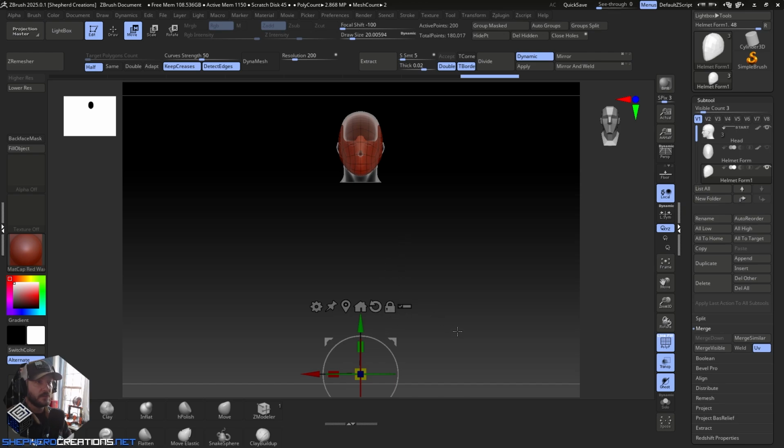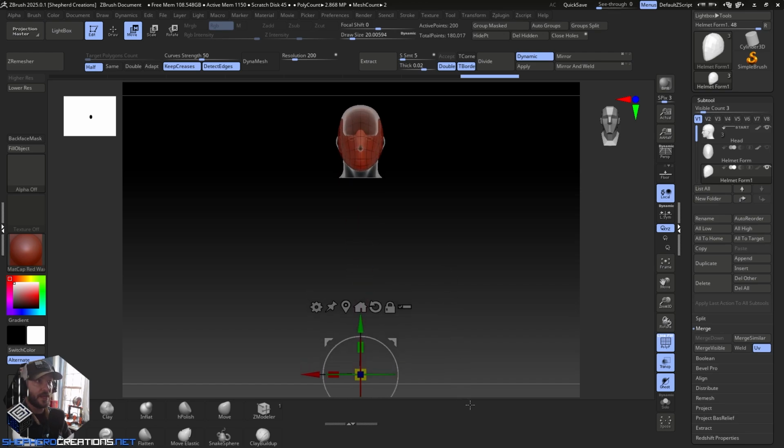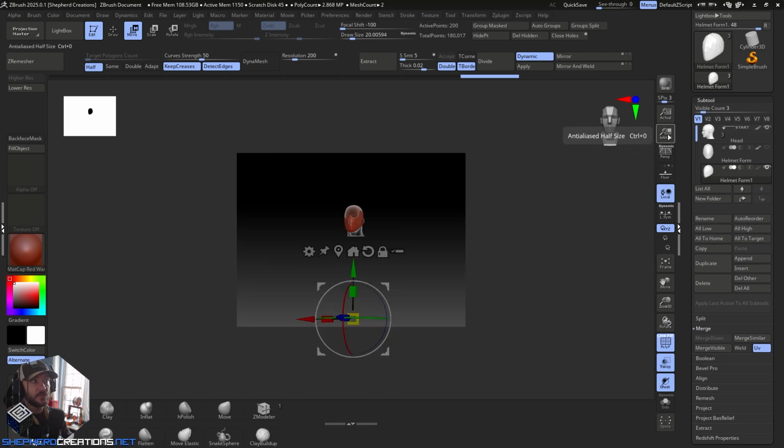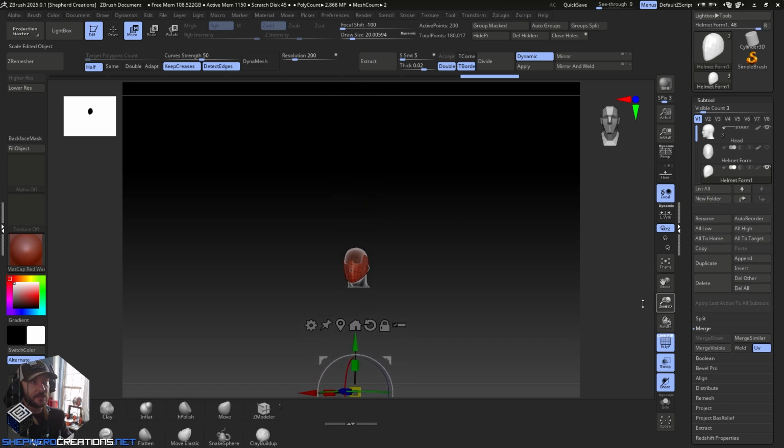So you just zoom out by holding down Control, right-clicking, and pushing further, front or back with your mouse, and it will zoom in and out on the object. Another way that you can do it is by zoom. Oh, not what I wanted. Where is zoom over on, here we go, zoom. So you can zoom in and out that way too.